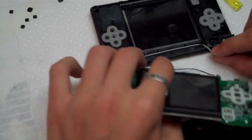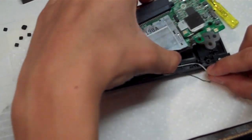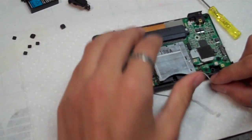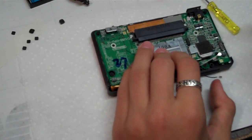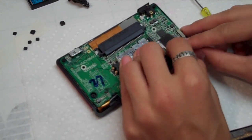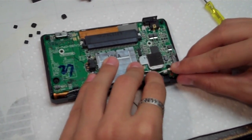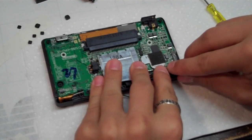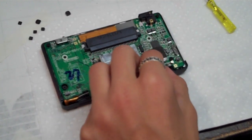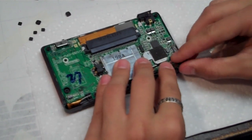Bring the black wire under the motherboard so that when you set it down it's sticking out. Bring it on the inside of the ribbon cable and set the screen back in place, and it should kind of sit itself. So now we're going to grab the white microphone wire. Remember, it's just a little button snap, so you're just going to press it, center it on top of the button, and just push, and it should go right on. Might take a few tries, but you'll get it.